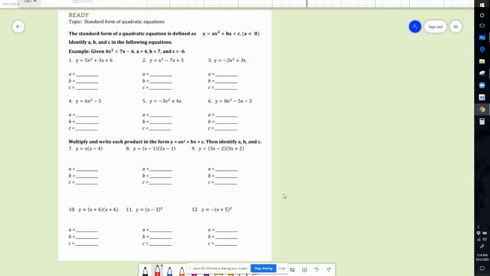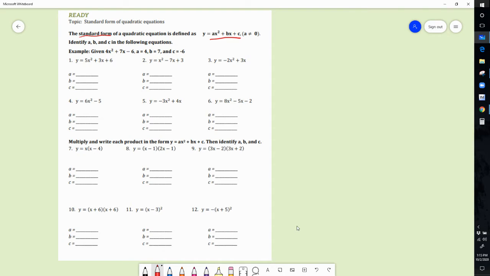Guys, here's the video for the rest of your assignment for classwork. Let me just show you a couple things really quick to make sure you know what to do. It's jumping back to standard form, so please pay attention to that. It gives you the equation right here to remind you, but I know you all have your notes out, right?